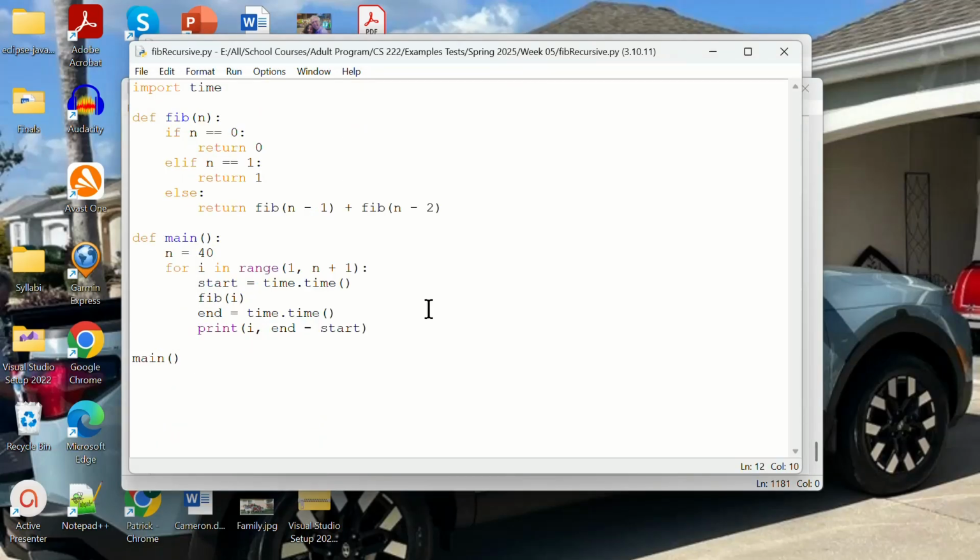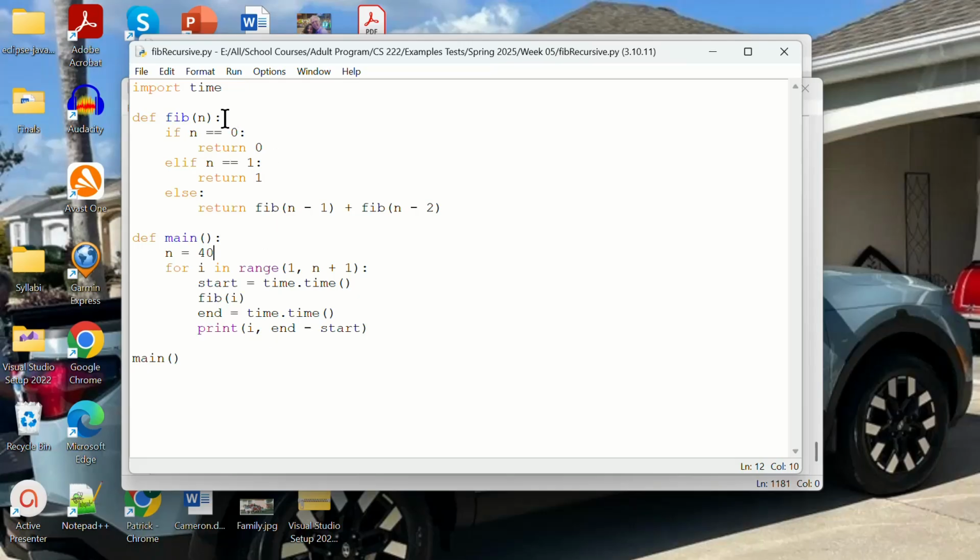So what's happening here is every time fib is called and the number is not 0 or 1, then it calls fib again twice, passing in n minus 1 and then n minus 2. So when you do 40, you've got to think about it as 2 to the n power just about.